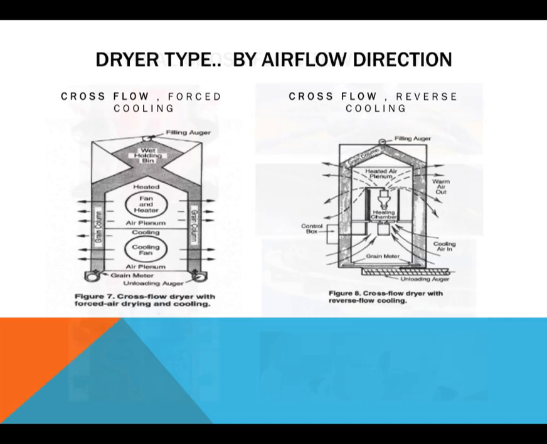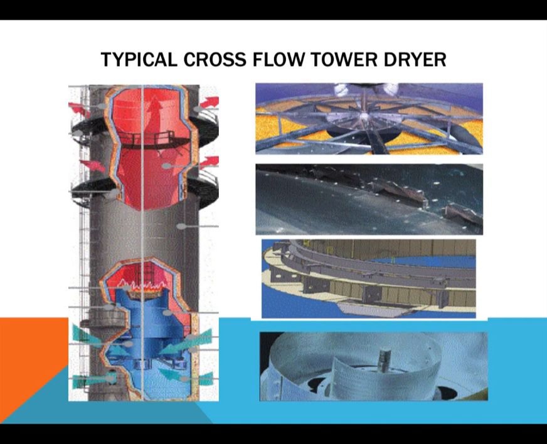You see many of these on smaller farm setups, but they're also in commercials as well. This is probably one of the more popular brands of the cross flow dryer with reverse flow cooling, power dryers that we see across the countryside. Here's some quick snapshots of a typical cross flow. I think this has a pointer.